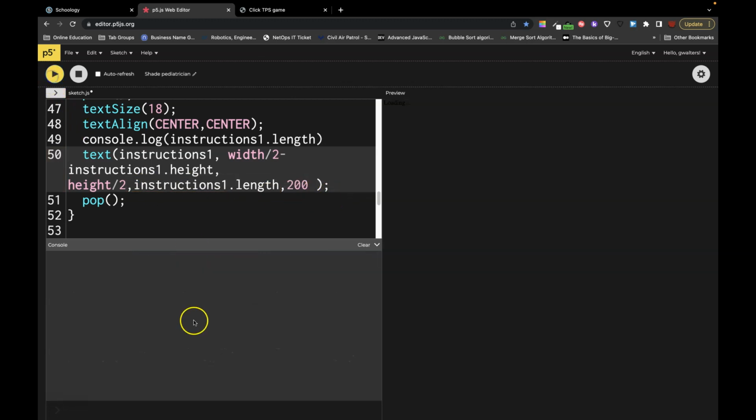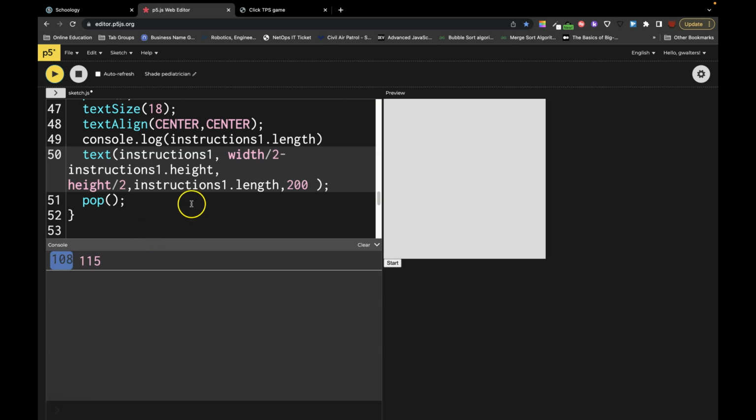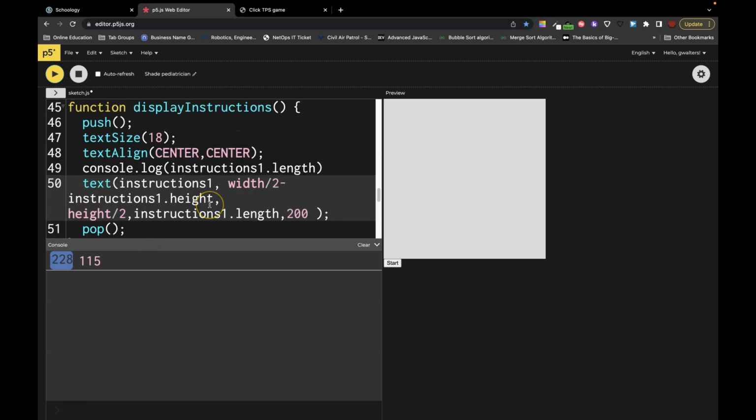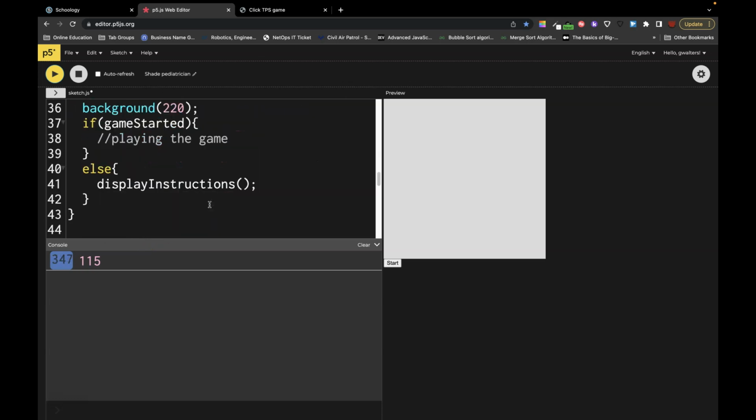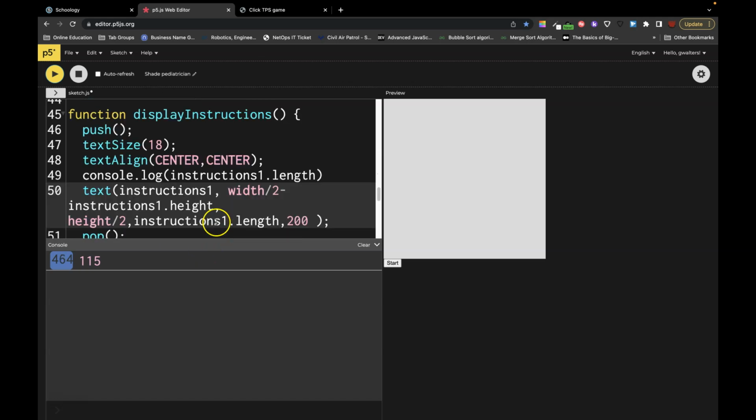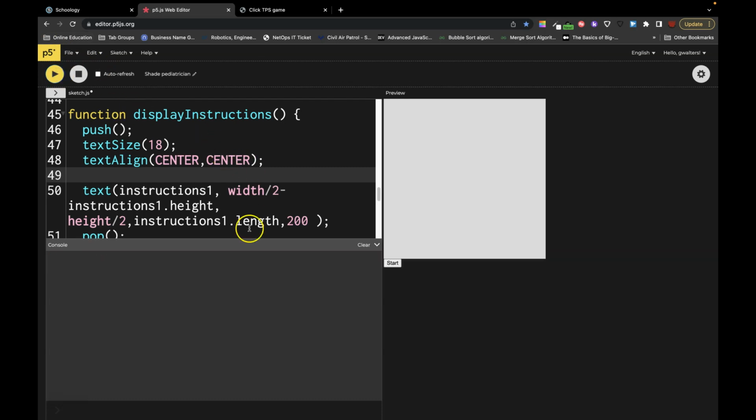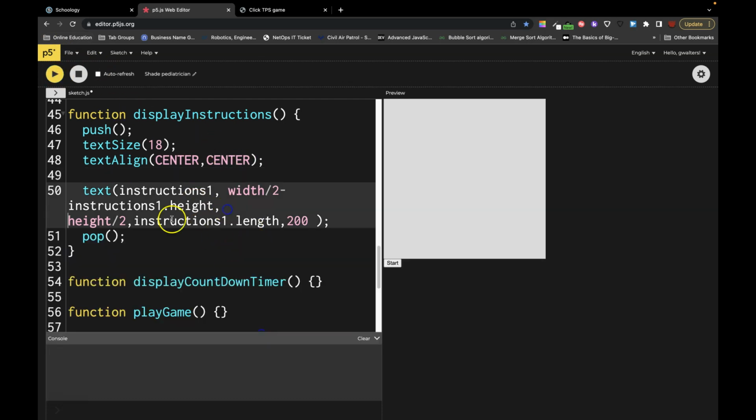So let's run. We want no errors. We want to be able to display. Let's give that a value.